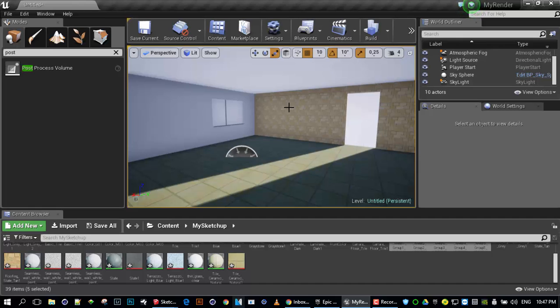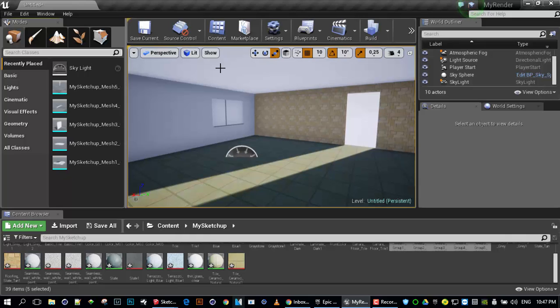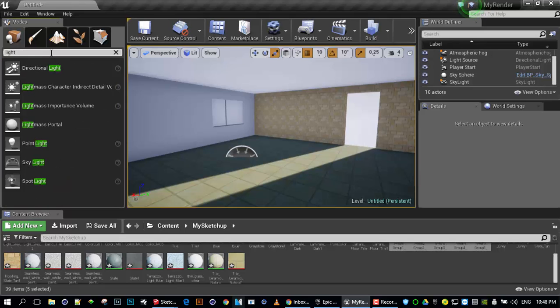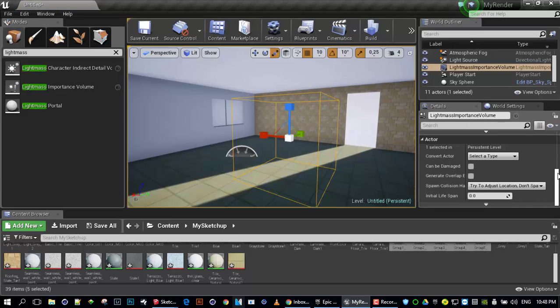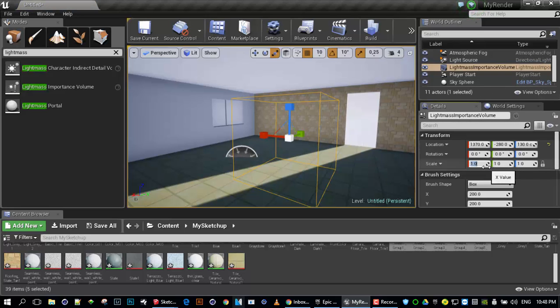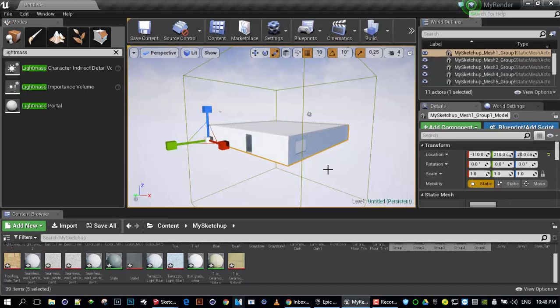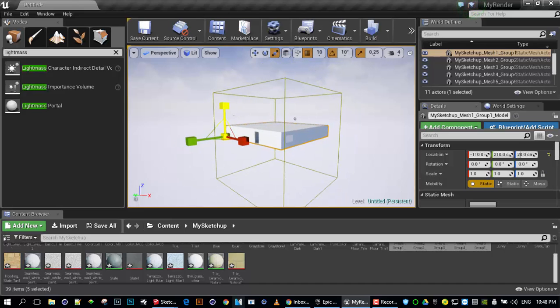So the other thing I want to round off on in the settings over here is a thing called light mass importance volume. I know these names are rather strange, but anyhow, you'll get used to them. What this is, also, is a box, and I'm going to go to details and make this box say 10 by 10. Let me go outside, see where that box is.